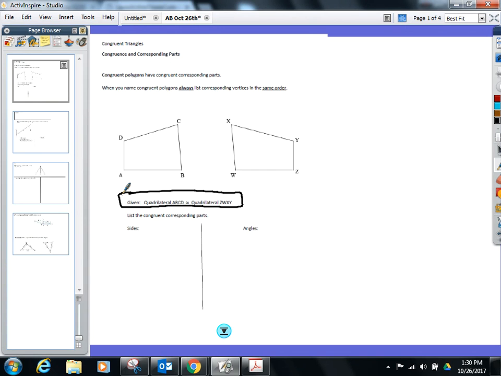So if you give me a side in quadrilateral ABCD and tell me what side it matches up with in WXYZ, those two sides are congruent. You could also do it for the angles. So if you tell me what angle D matches up with here in WXYZ, those angles are congruent because the quadrilaterals are congruent. So this is what I'm going to do. I'm going to go around the room now, and I want you to give me a pair of sides that must be congruent. And not any two sides. I want corresponding sides. So if I took this ABCD, slapped it right on top of WXYZ, what sides would match up? Because those are the sides that are going to be congruent.